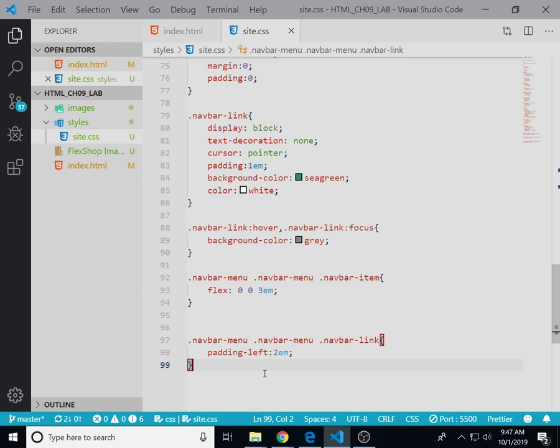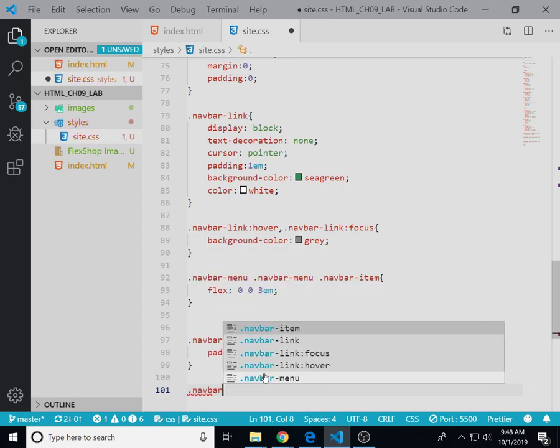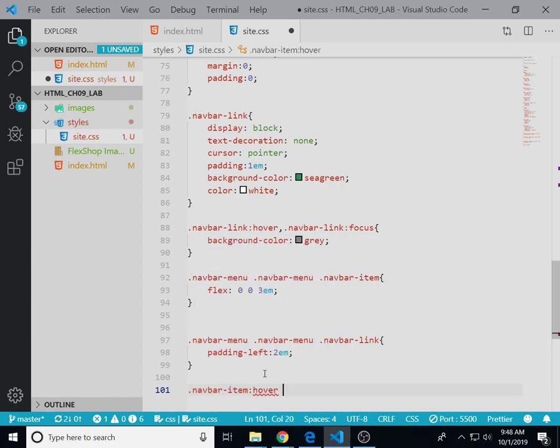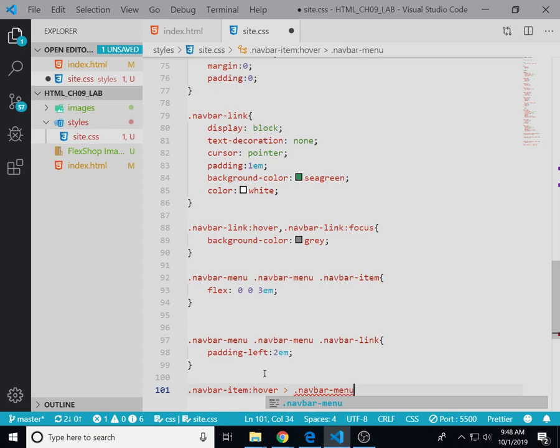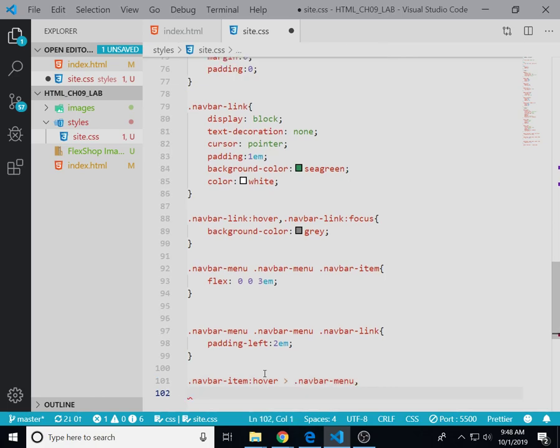And now we're selecting 1, 2, 3, 4 different items using all sorts of different selectors here. So Nav Bar Item Hover. When you hover, you select the child Nav Bar Menu. That's what that one says.